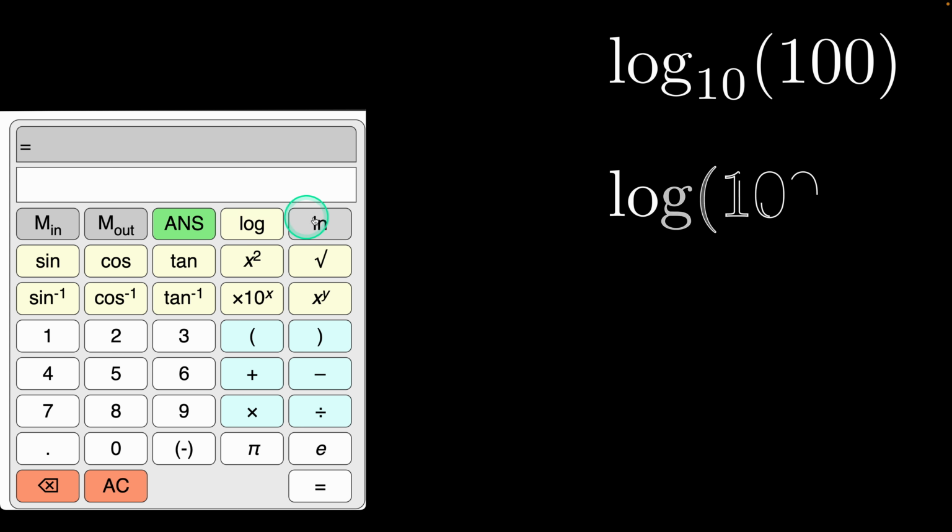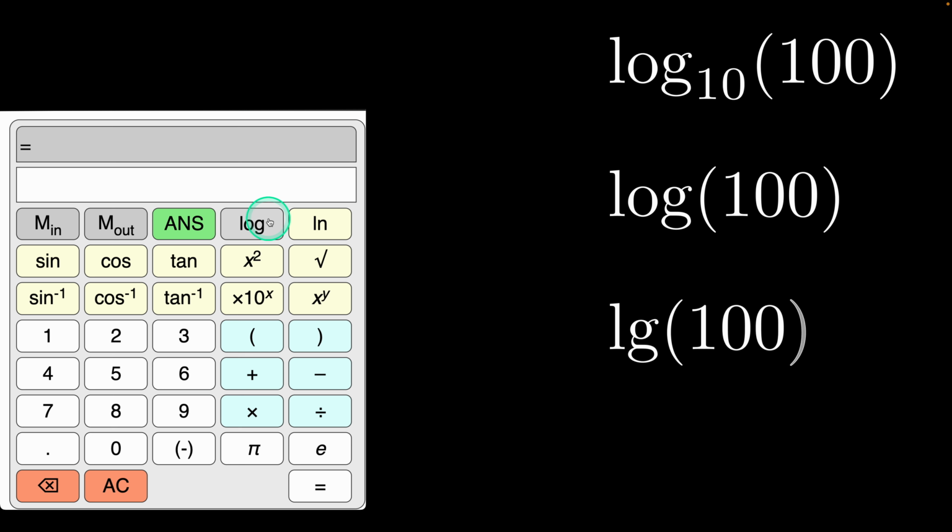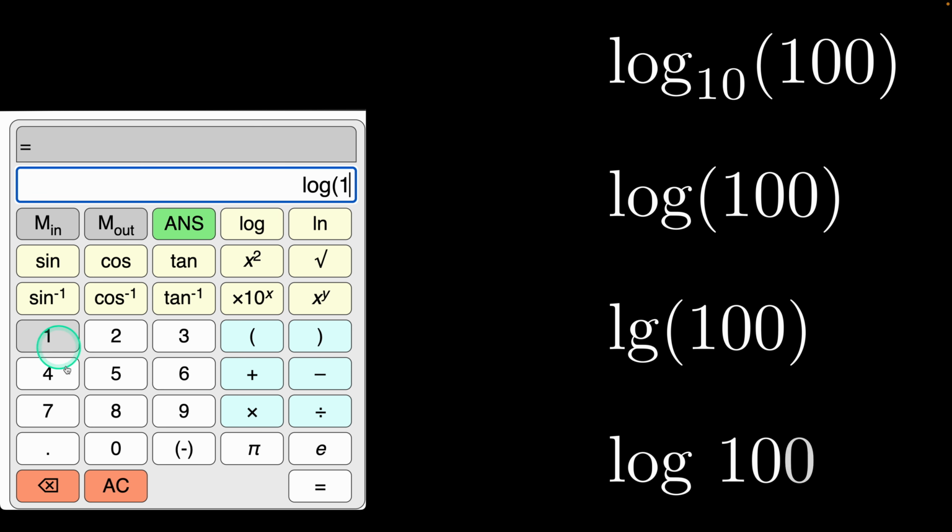Logarithms can be calculated with these two buttons. This log is the base 10 logarithm. There are different ways to write it, but they all mean the same thing. The most illustrative way to indicate the base of the logarithm is shown here. These methods are also used, but parentheses are absolutely necessary when using a calculator. The bottom option is used when writing calculations by hand.